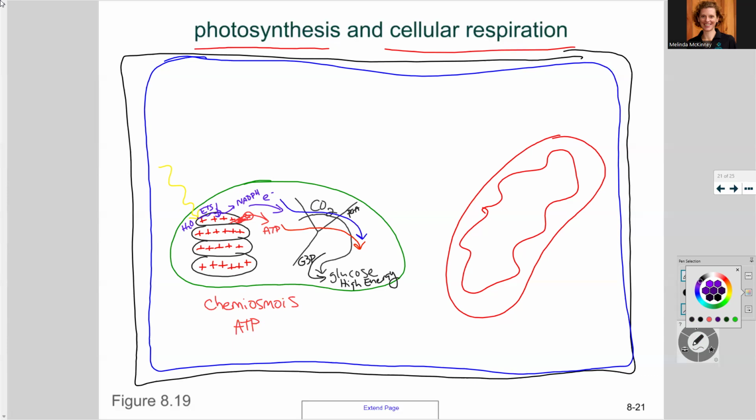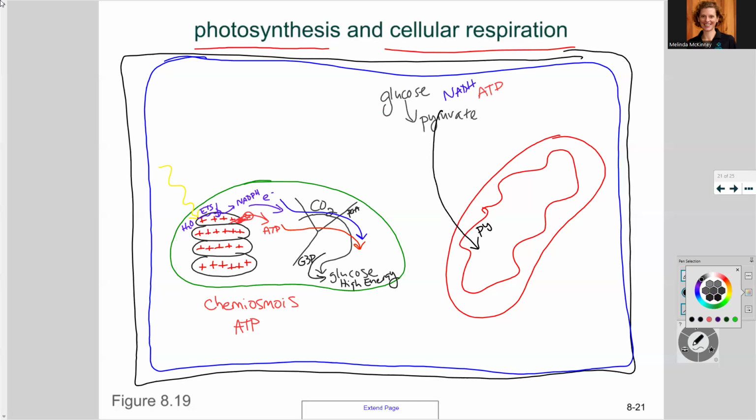All right, in the mitochondria, right, we are going to start with glucose. So we're starting with glucose. Glucose is actually found out here in the cytoplasm. And in the first step, we're going to break this down into pyruvate. And in this process, we're going to make some electron carriers, NADH, and we're going to make a little bit of ATP. Then we take the pyruvate, which is a 3-carbon molecule, move it all the way into the center of the mitochondria. And then in here, we go through pyruvate oxidation.